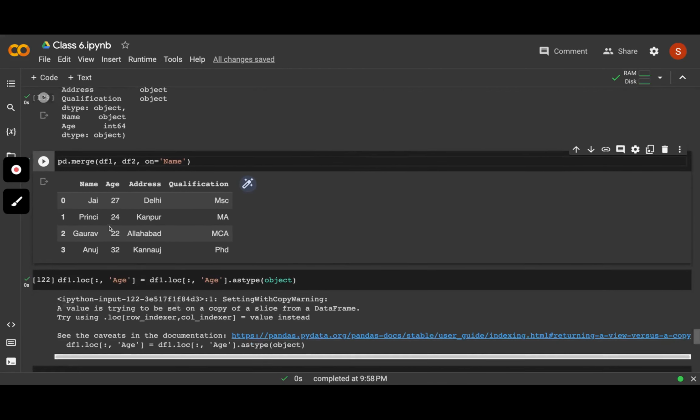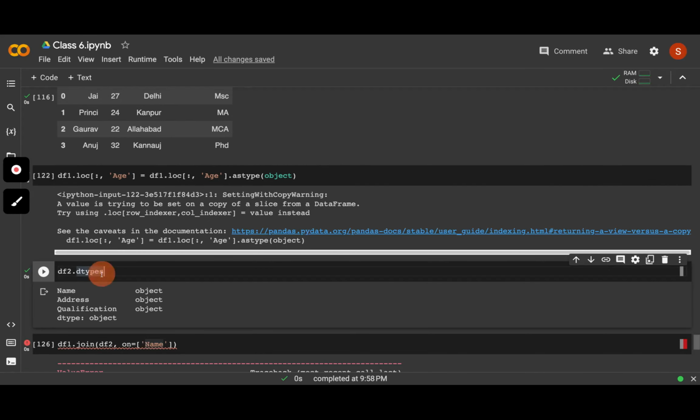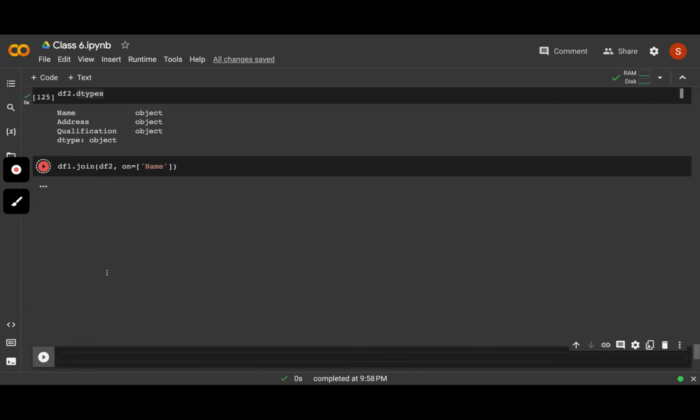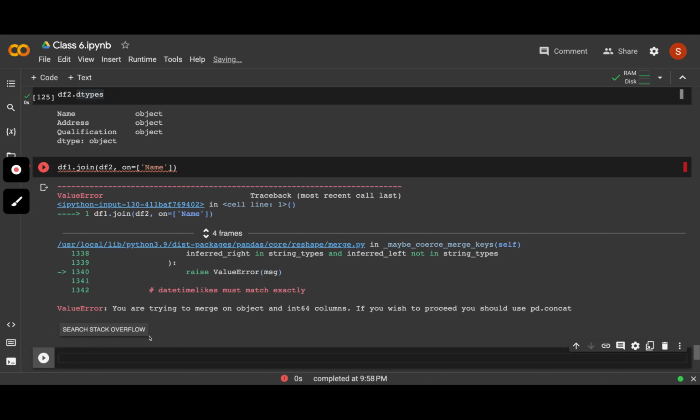Here is age, but we are actually joining df1 and df2 using the name. There are no null values also.